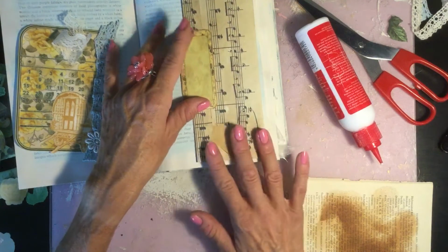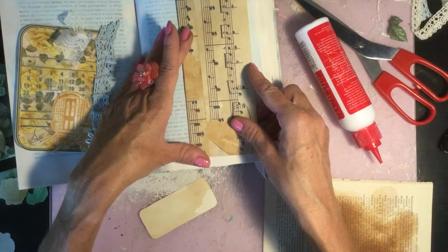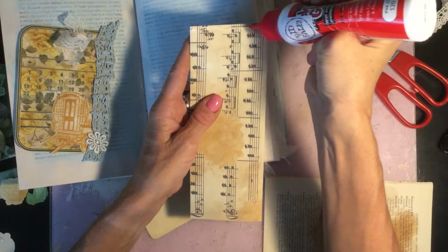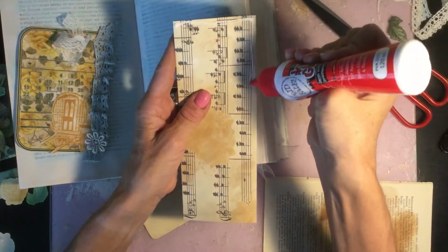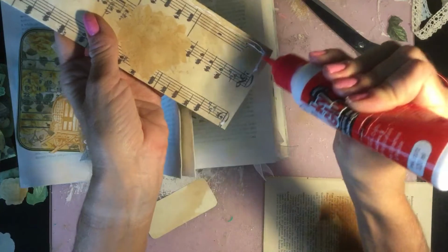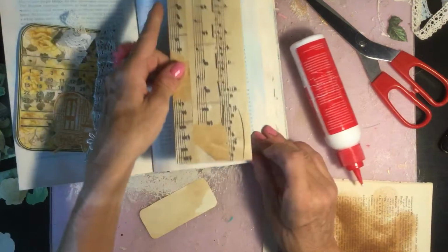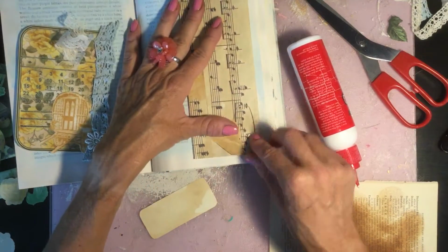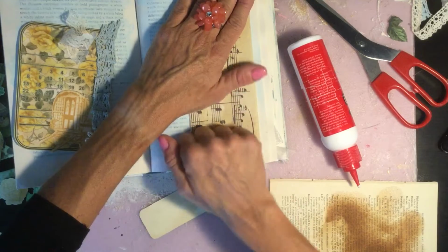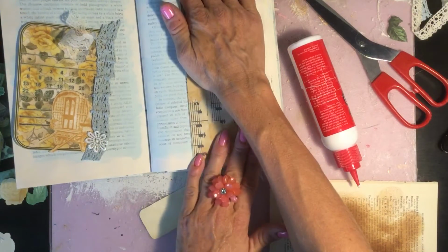So what I might do is actually glue this down so that it's not moving anymore. So I'm going to glue it down like this, and then it's going to open out like that. So just going to glue it here like that, down this long side, so not the side with the flap, and here like that. And then I just pop it literally onto the page like that. Now I've got to press it down like that. Obviously some of my glue is now seeping out, but not too badly.